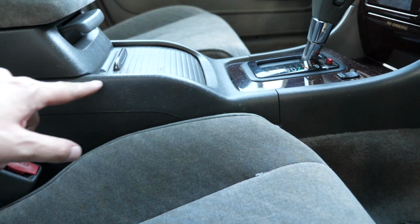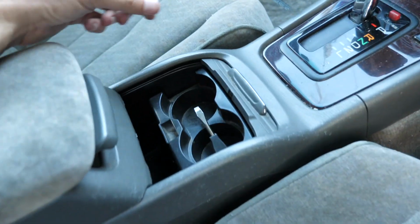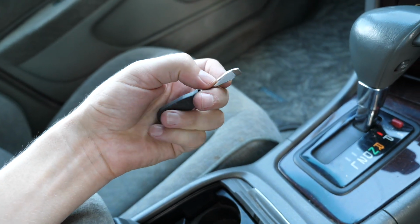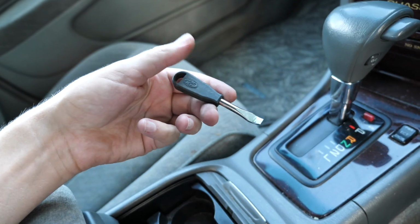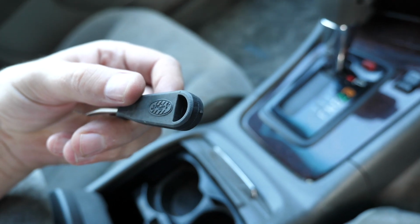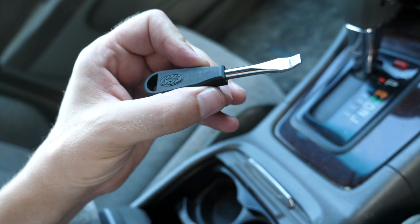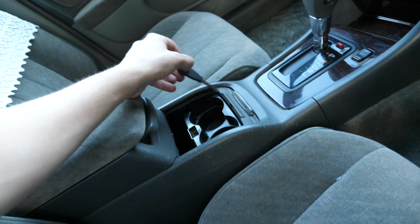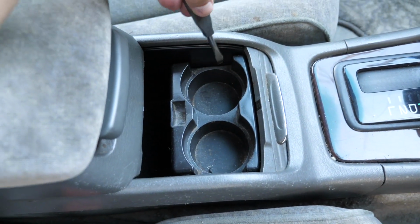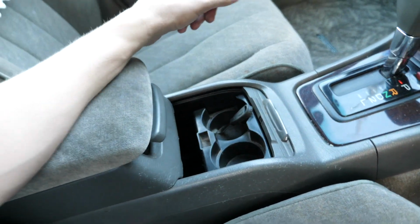There's a number of scratches in this area here. Can you see it? Hopefully. You can open this for some cup holders and a bent screwdriver. Huh. Maybe it's like a panel pulling tool. What does it say here? Can't read it. Don't know. Anyway, the cup holders work for both types of cans, the small coffee ones and the bigger regular ones, but they don't look that secure. But then again, I don't know.